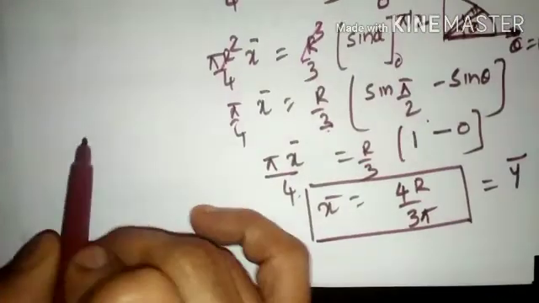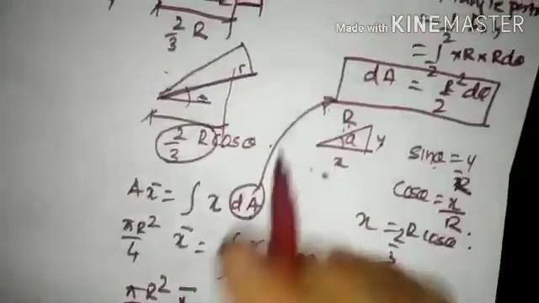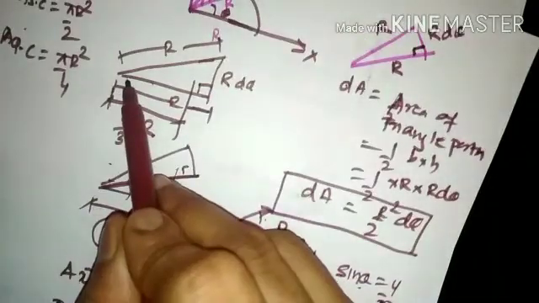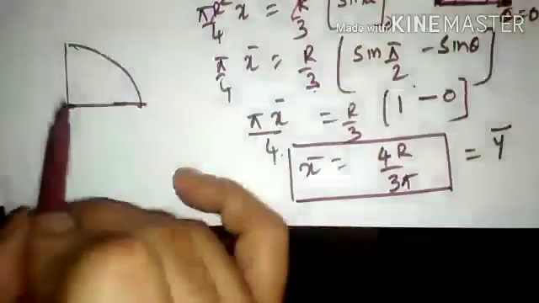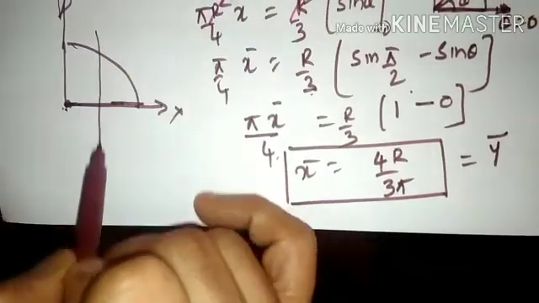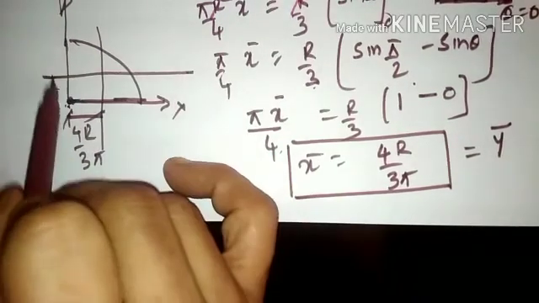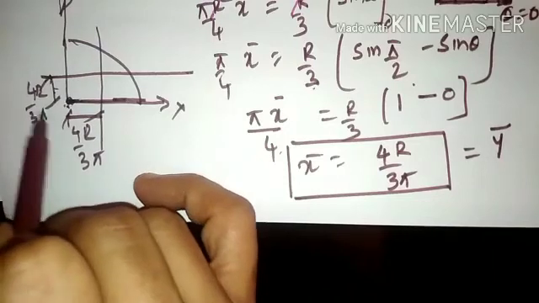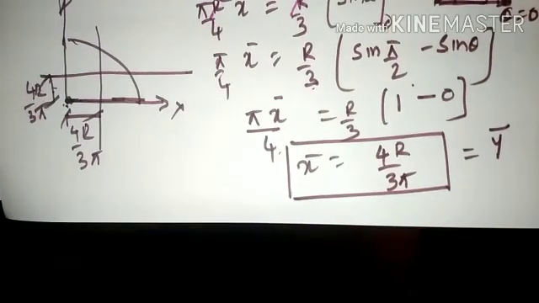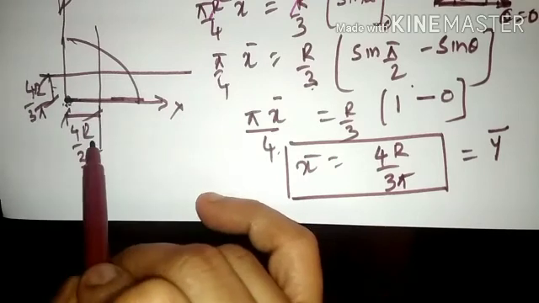Now if we redraw this particular quarter circle area and check with reference to this origin, as the centroid distance has been taken with respect to the point O, x will be considered with respect to the origin here, the x-axis and y-axis. With respect to the straight line, the centroid distance is 4r by 3 pi along the horizontal, and along the vertical also it would be 4r by 3 pi. So these are the centroid distances for the quarter circular section along the x and y directions. If we consider from the straight line, it would be 4r by 3 pi.